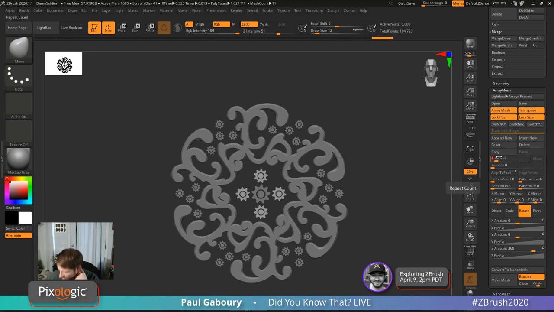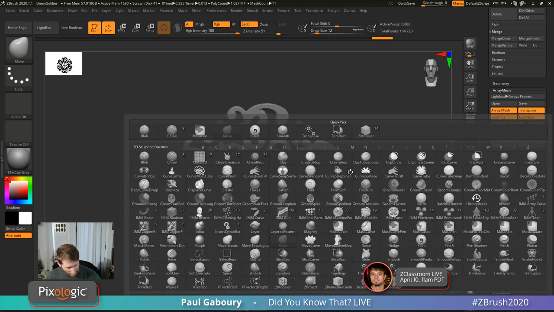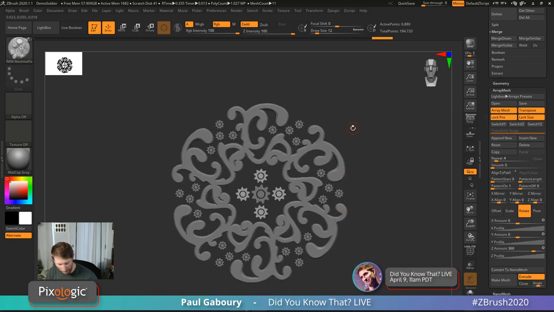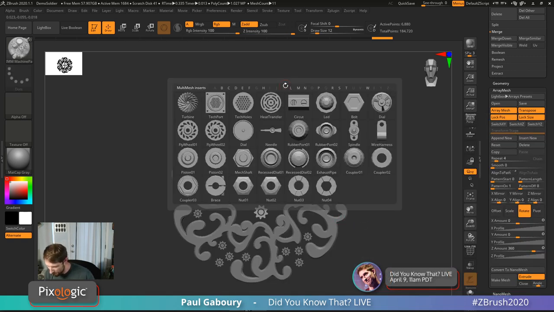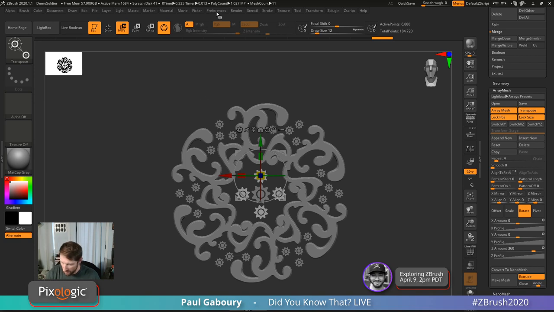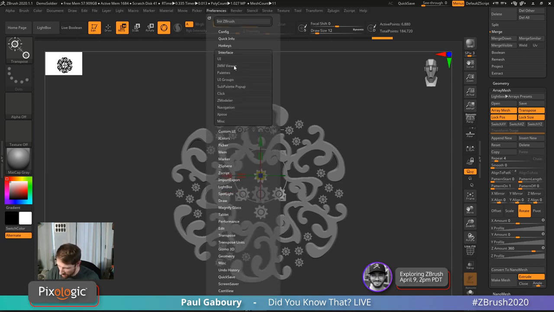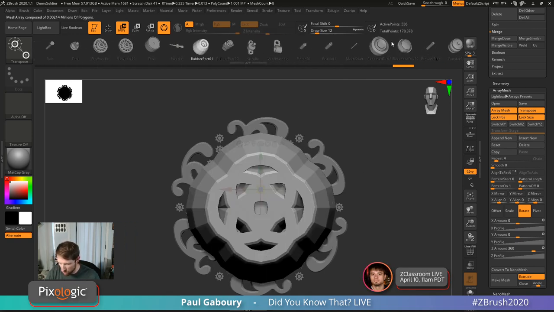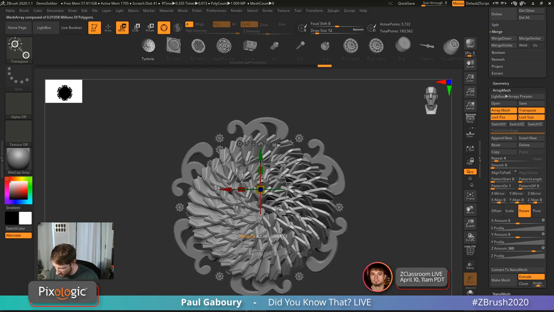But the whole point here is you guys can see, I can go wherever I want with this. I can even say, I don't like that particular mesh right now. And I can even say, no, let's go grab something else that's already made and generated that would maybe look cooler in this. So I'm going to say, here's an IMM brush, right? I can hit the M key. See, ooh, that fan's pretty cool, right? So I can click on this gizmo. And in preferences, this time I'm going to turn on the IMM viewer, right? And with gizmo on, I can actually swap through these and see what each one's going to look like.